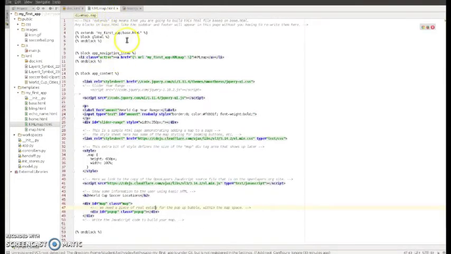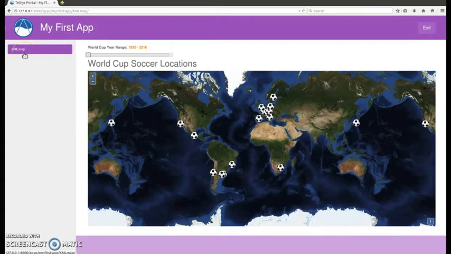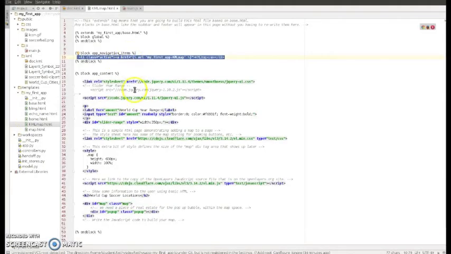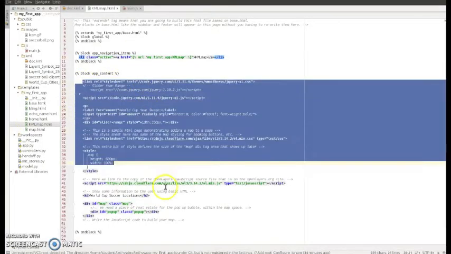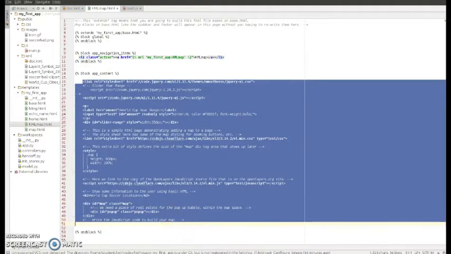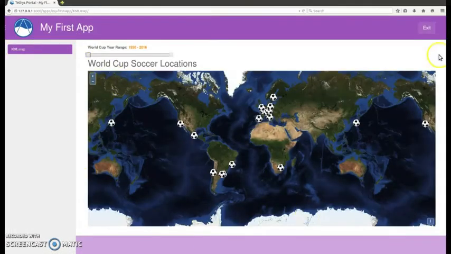And then in here we have all the HTML coding that we did for the Tethys app. In the navigation items, we have this block that we just created to reference the tab for the KML map. We didn't have any other tabs that we added to the map, so we just have that single tab referenced there. In our block app content, which is all of this, it all appears here in this block.